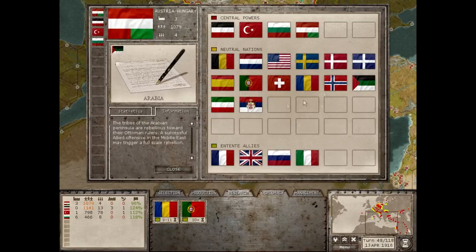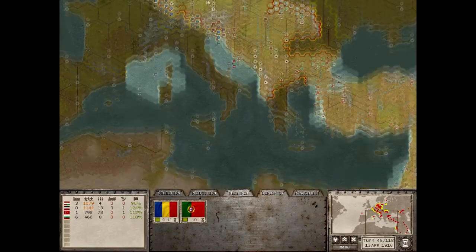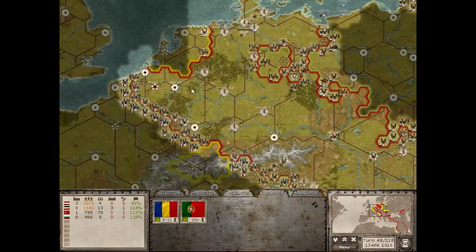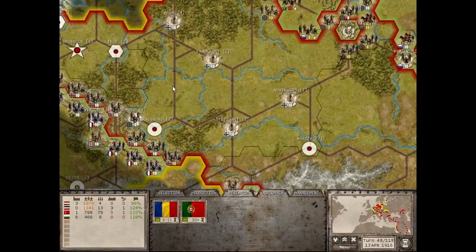Okay, so the tribes of the Arabian Peninsula are rebellious toward their Ottoman rulers. A successful Allied offensive in the Middle East may trigger full-scale rebellion. Well, they haven't had that yet, so that's good. So basically, if we declare war on anybody, we'll piss off the United States, but we don't need to do that. We're not looking at expanding the war at this point. So there we go. That's the situation in April of 1916.